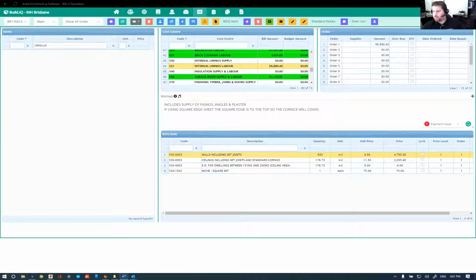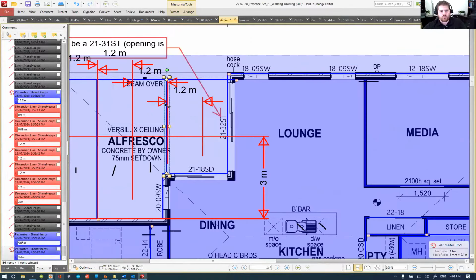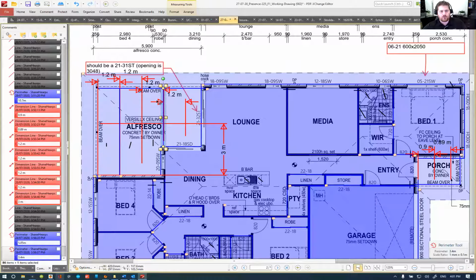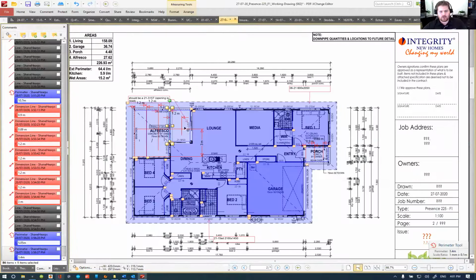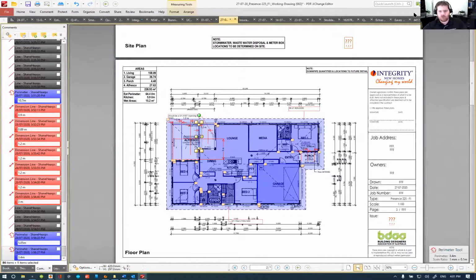So we're just going to do the plasterboard real quick. I wasn't aware that there was any niches, but there might have been one at the front door potentially. Presents. Just realized you probably couldn't see all the stuff I was doing with my setting out of Versalux. I can't see this house has any niches.